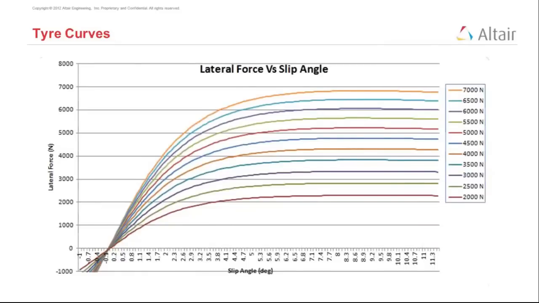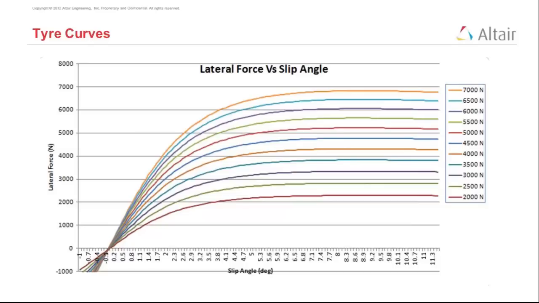This is what a typical tire curve looks like. As the force increases, the lateral force, the force generated by the tire, also goes up, but it has a maximum limit beyond which it cannot go up. However, if the normal load on the tire increases, the maximum load also increases, much like friction. When you do a friction model, if you bring the normal reaction up, the amount of frictional force that can act also goes up. Similarly, in a tire, the same thing happens. If the normal force increases, the friction force also increases. The maximum possible friction force is what you see in this plot here.